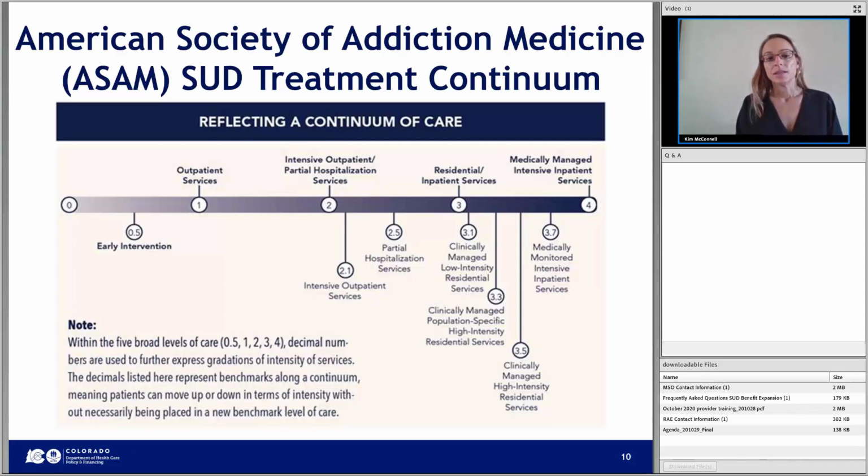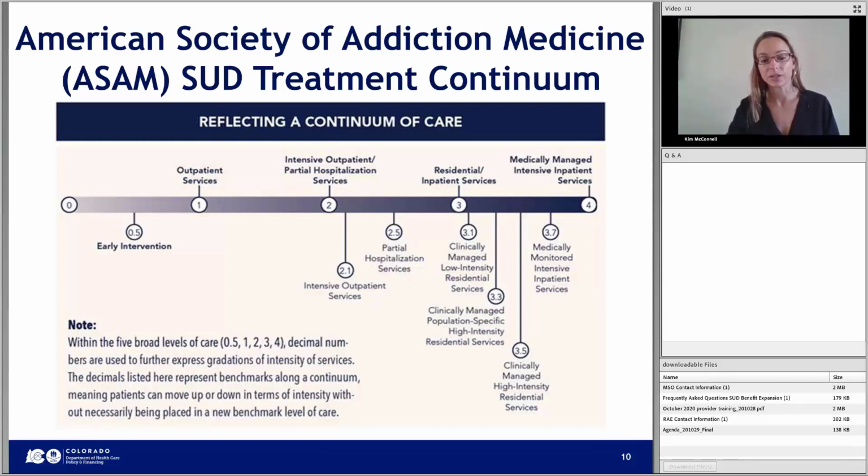3.7 is distinguished from the lower levels of residential care by ASAM as one that offers more supports specifically and especially in the medical realm. So the access to medical professionals and the length or the amount of time in a 24-hour period that medical professionals are available and medical assessments are done. Those services are more available at 3.7. Same thing is true of psychiatric care at 3.7. So an individual that has co-occurring mental health or medical problems may need 3.7 level of care. Level 4 services are even higher in terms of the access to medical care that's offered. Most of the time, those services will be delivered in general hospital settings.